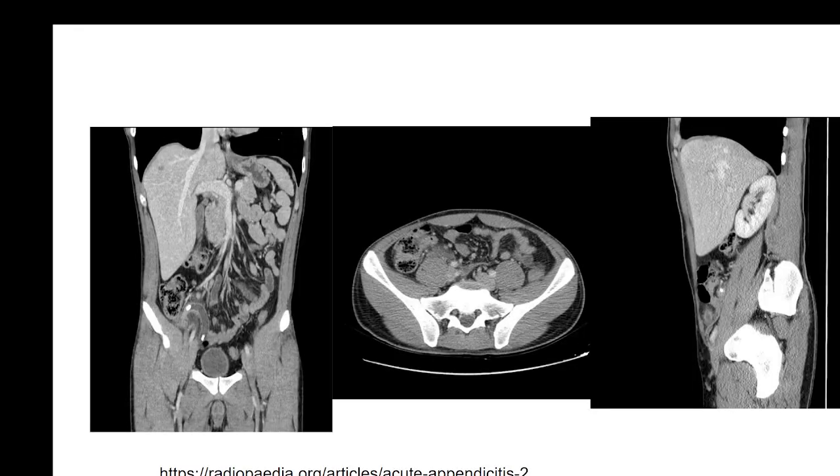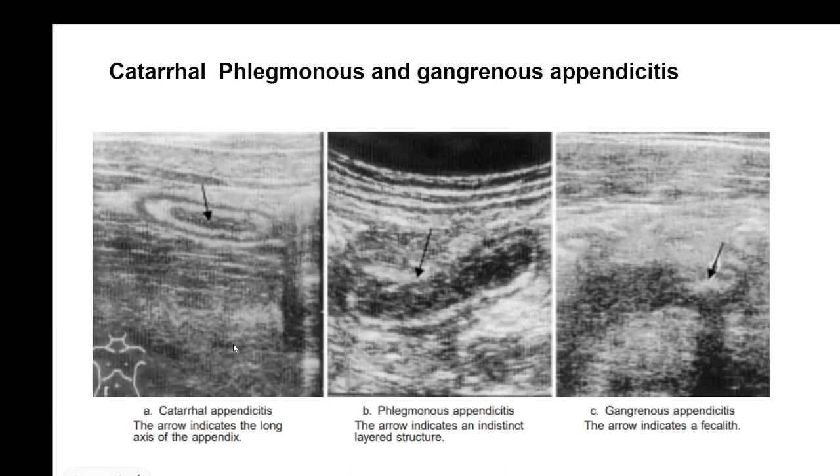Appendicitis can now be better confirmed by CT scan; particularly triaxial tomography is considered to be very efficient, with high sensitivity. A simple CT scan also can make out, particularly if there is any obstructive pathology in the appendix, the cause of obstruction, an inflamed appendix and a fecolith seen. So that can be made out with the CT scan. That also could be another investigation.